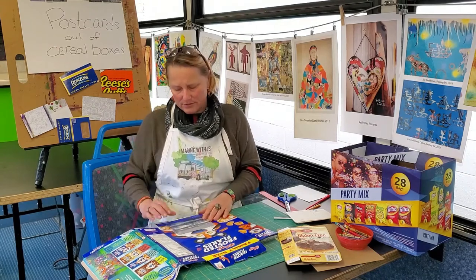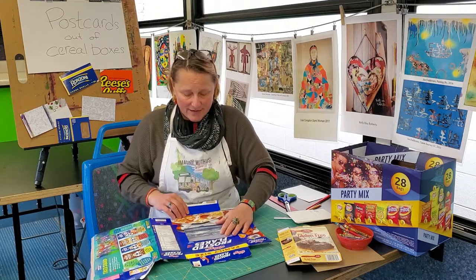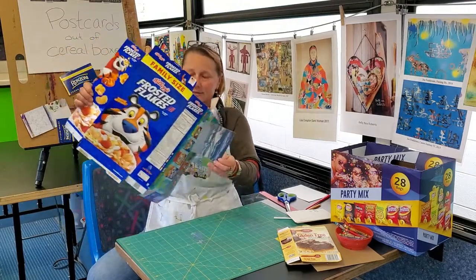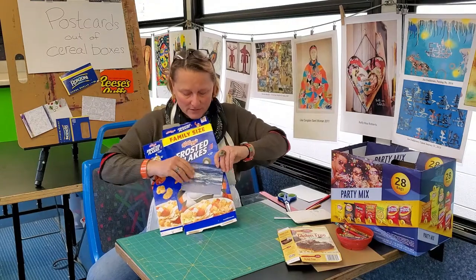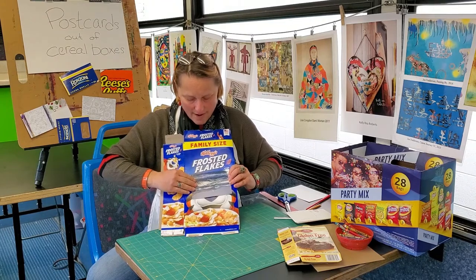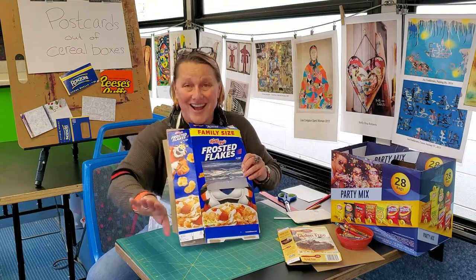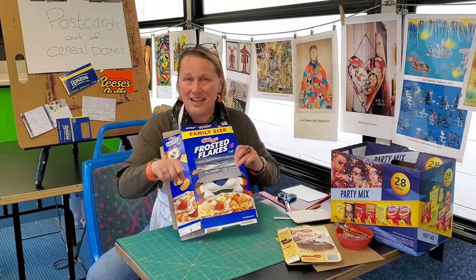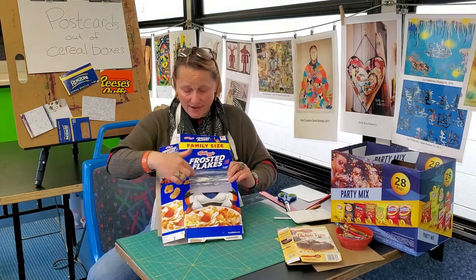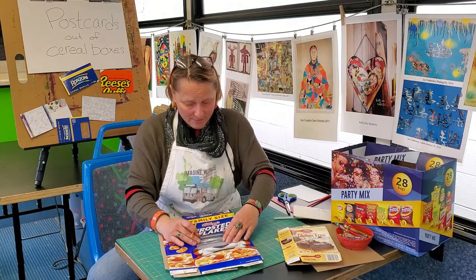What do I want to use? Do I want to use this bowl of cereal? I got excited because I really like his face. Tony the Tiger is way too big, but that's okay because I think it'd be really cute to just have half his face — why not? Upon looking at that, I'm like, I'm still wasting all this stuff. Don't worry, you're not — you can make more postcards, and I want you to save your leftover pieces for another project I'll be making. So here I got this — I really like that idea. I'm going to take a pencil and trace this.